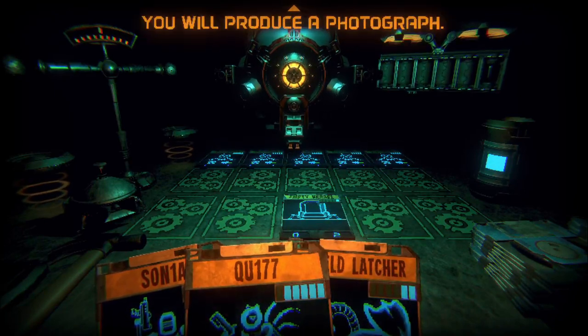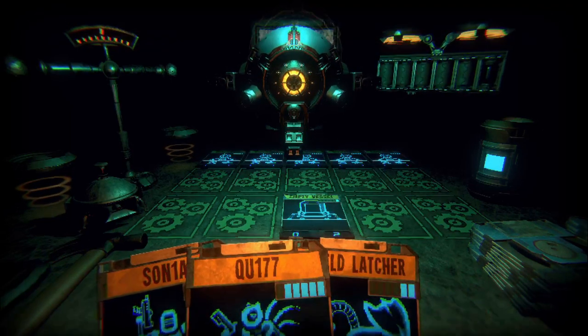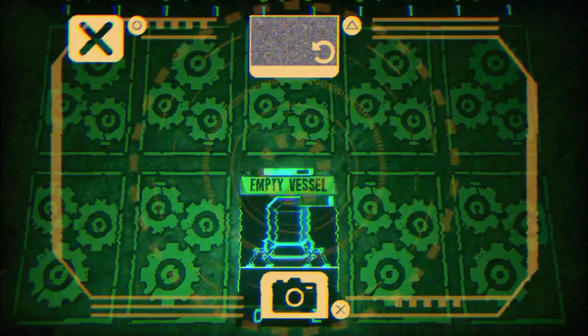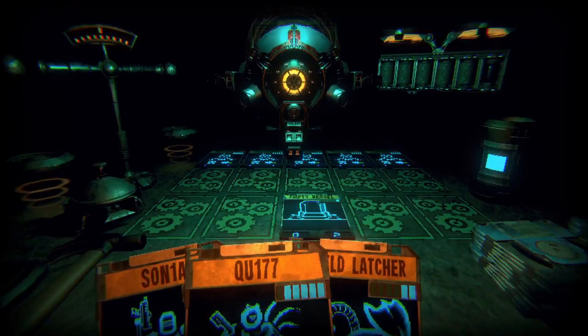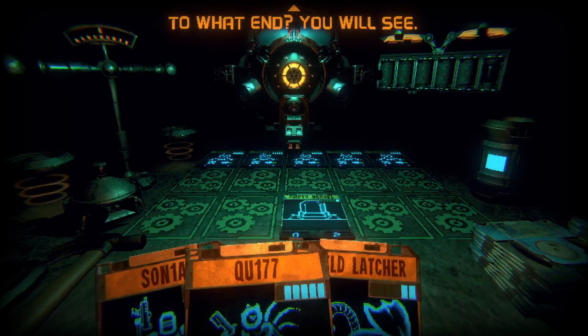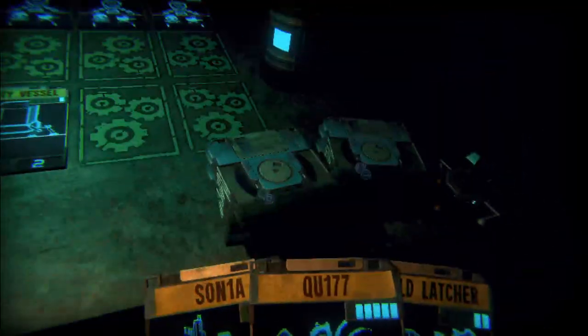You will aim down. You'll produce a photograph. Or you may decide not to, that is your choice. What? Sure. My friend will remember that photograph. My friend will allow you to use that photograph. To what end? You will see. To use when? You will see.